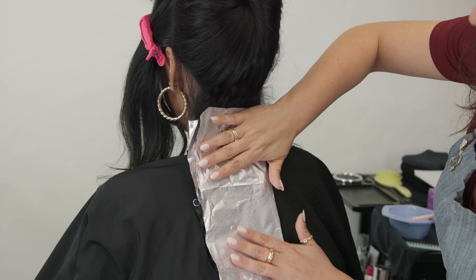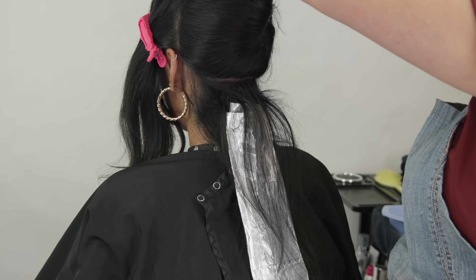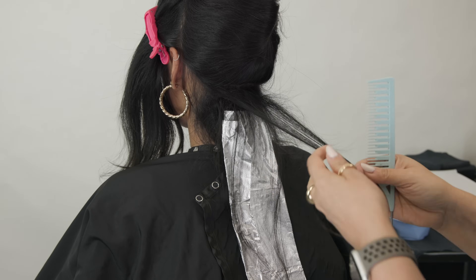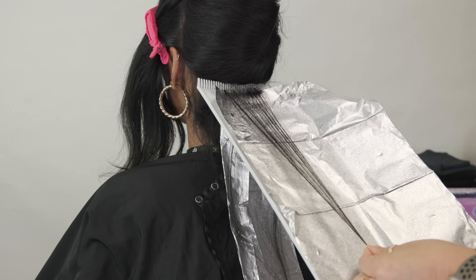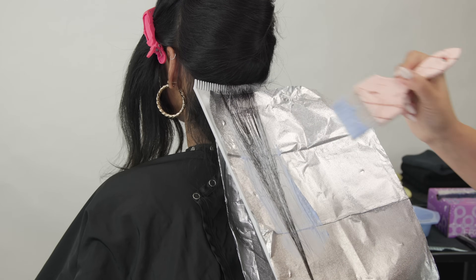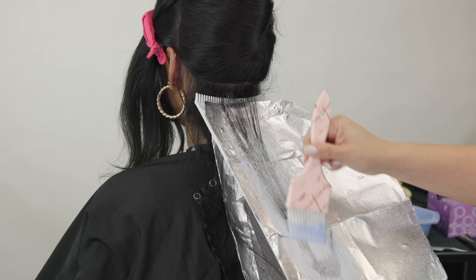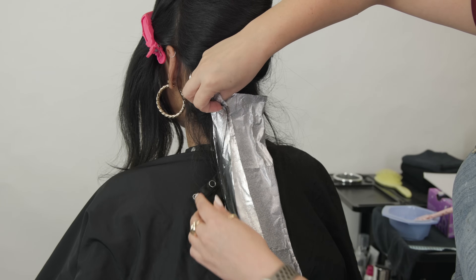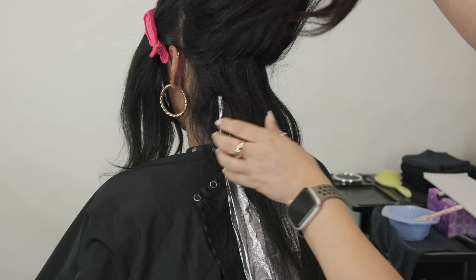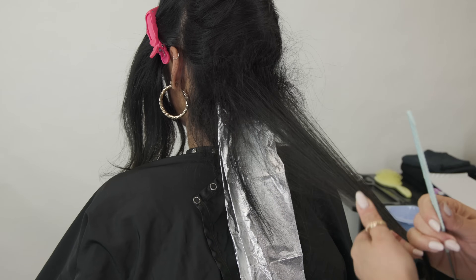We want it to look like she's been getting highlights for quite some time. The best way to do this is by alternating a teasy light into what could be a highlight or somewhat of a baby light. All of the sections are going to be teased throughout. I start out by horizontal sectioning towards the bottom because I want an overall global brightness there — that's how you get it, by doing horizontal sections. I'm taking pretty wide sections here, starting with a zigzag section, which gives me a lot of seamless diffusion as I'm applying the lightener throughout her hair.